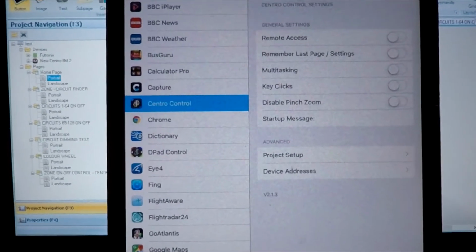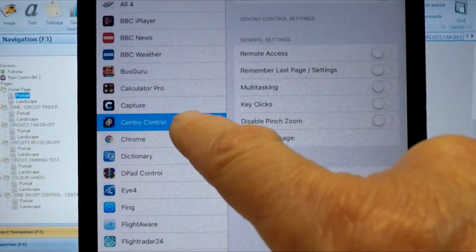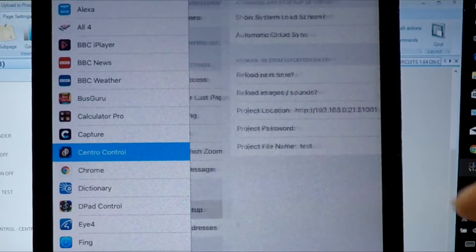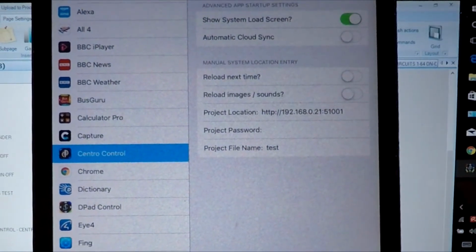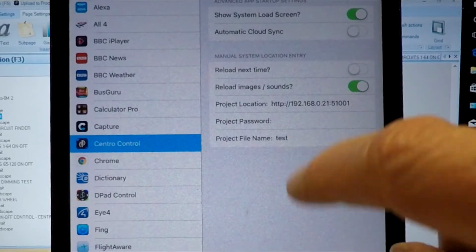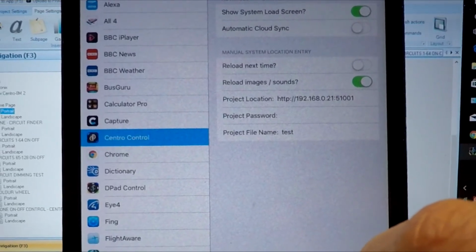As to set up your phone, you need to go into the Settings section and select your Centro Control app information. Allow it to access the camera, and then you need to go to the Project Setup and Show System Load screen. Then reload the images and sounds and make sure the file name is test in lowercase text, not uppercase. It must be in small lowercase.